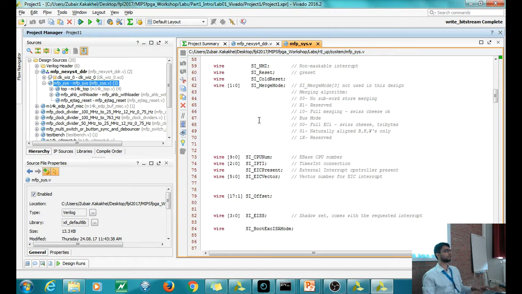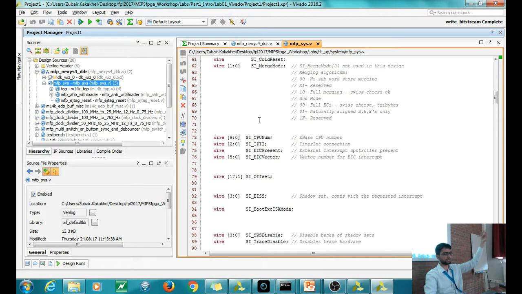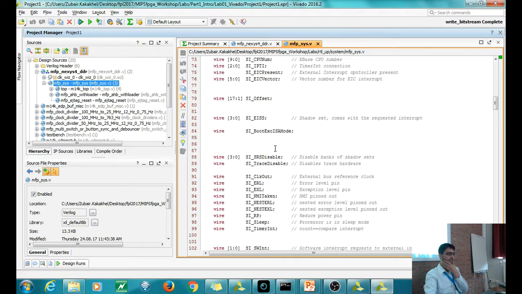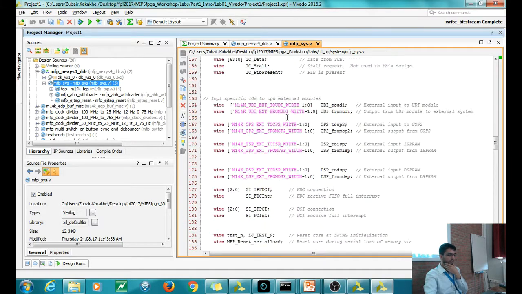So for example, there are 3 interrupt modes. You can cascade an external interrupt controller, which is the external interrupt controller mode. You have a vectored interrupt controller mode where all the bits are a vector, and you have the simple interrupt controller mode, which we look at. And these 3 are controlled by other signals. So this is just a small example of how there are a lot more signals that you can pass to the core, which will enable or disable different features. We go through a lot of wires.